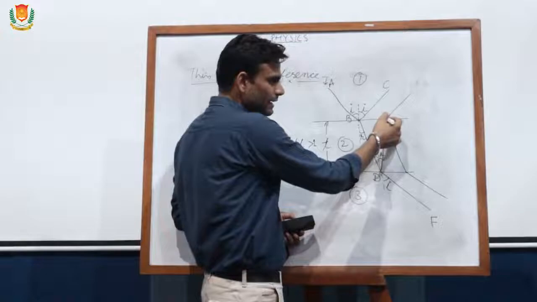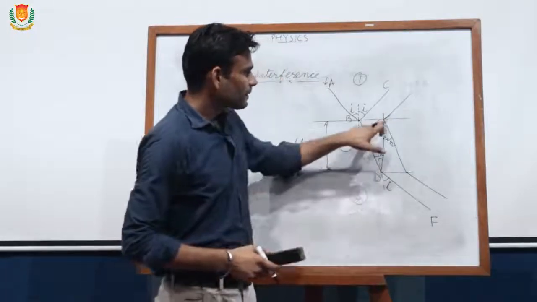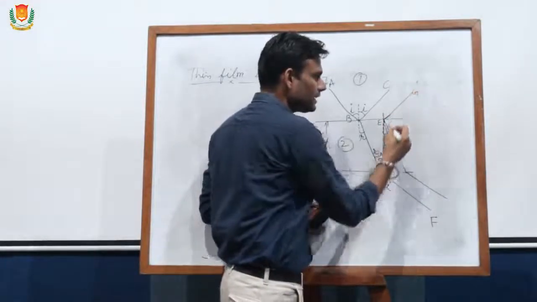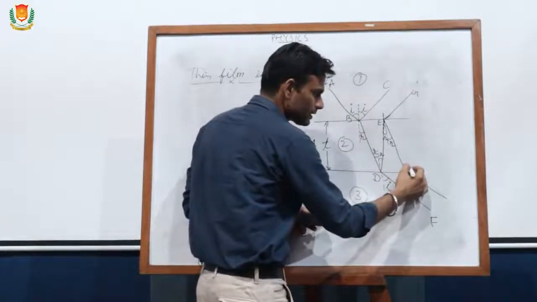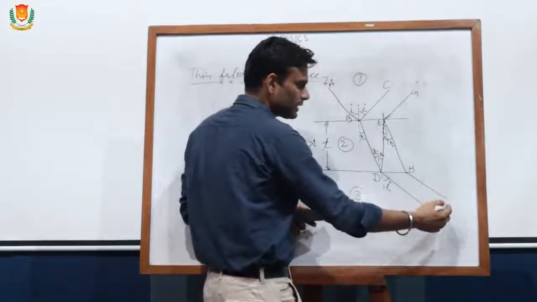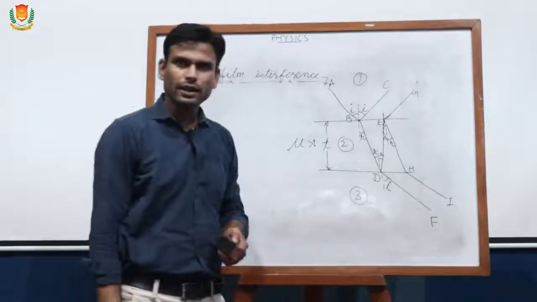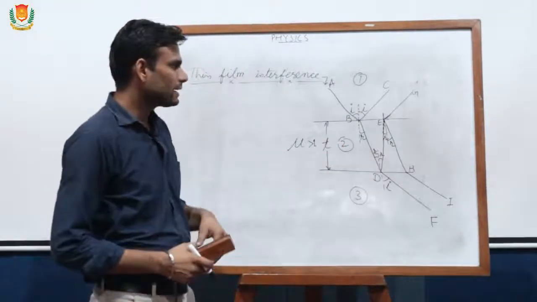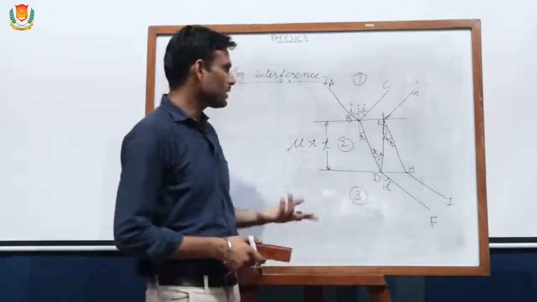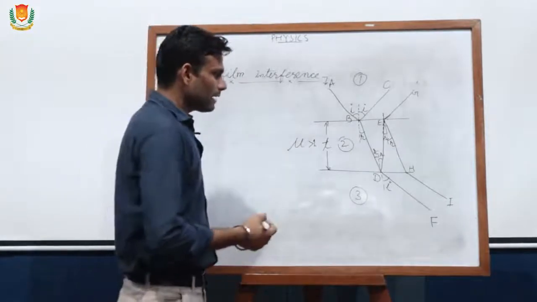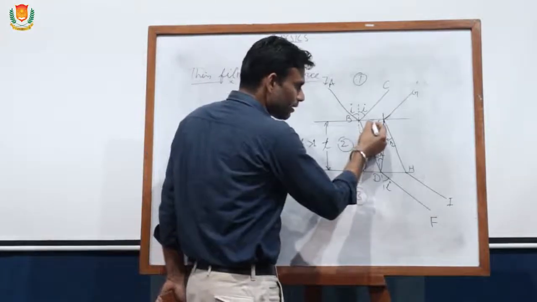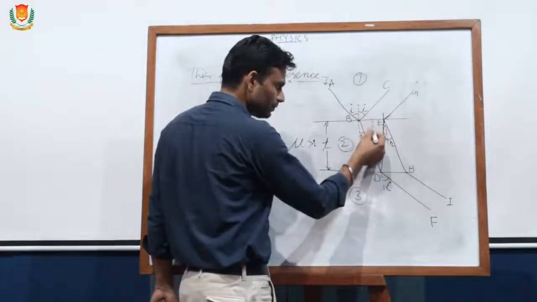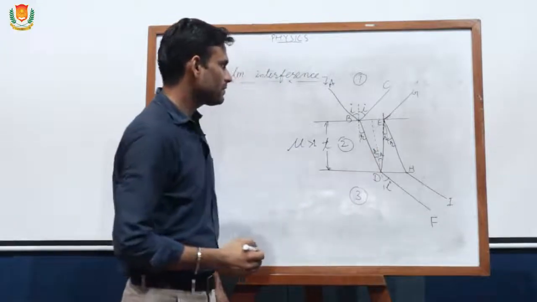This reflected beam DE again splits into two parts. The transmitted part, suppose EG, and the reflected part, suppose EH. Again it is transmitted at I and will reflect in some other direction. So to calculate the conditions of the interference pattern, at what point we will get the maxima and at what point we will get the minima, we will have to draw a normal from point D on BE. This is some geometrical preparation we are doing here.